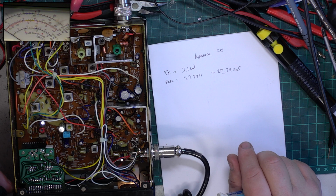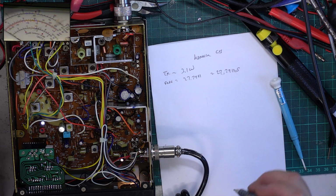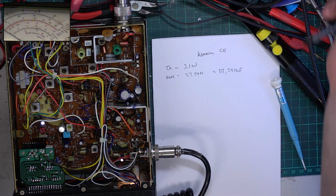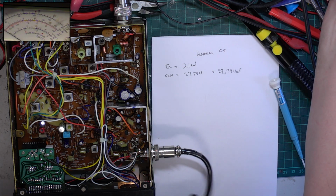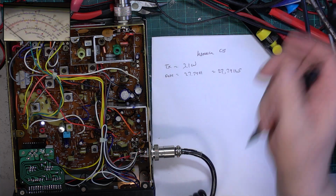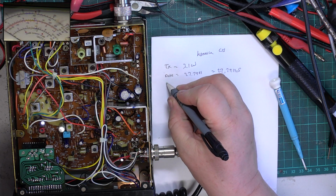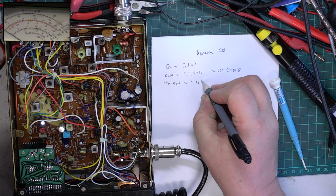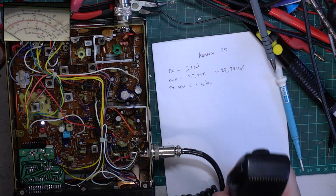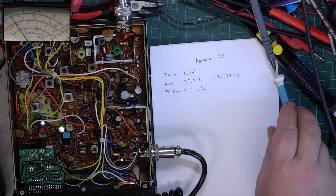So that's that. We'll just check deviation. We never put that on our little list. Wallow. Looks like I've got to retune my thingy. Wallow. 1, 2. Wallow. Wallow. I can get 1.4. Just what I thought. TX deviation. 1.4 kilohertz. So we need to pop that up to 2.2 with an absolute maximum peak of 2.5.